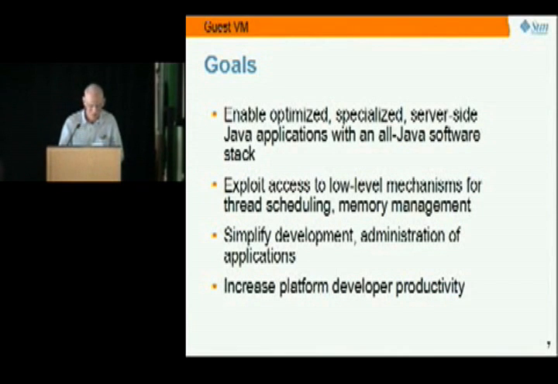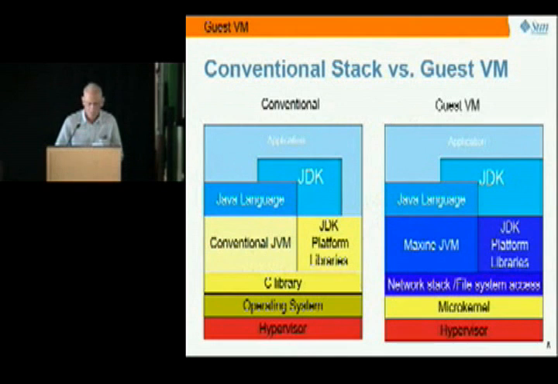These are essentially, I would say, in order, with priority starting at the top. So here's what a stack looks like in the conventional world on the left and in the GuestVM world on the right. Everything in shades of yellow is C code or C++ code, except the hypervisor, which is also C or assembler right at the bottom. And you notice I assume that we have the hypervisor there. It's ubiquitous. So everything's running on the hypervisor, and that's the base of everything.